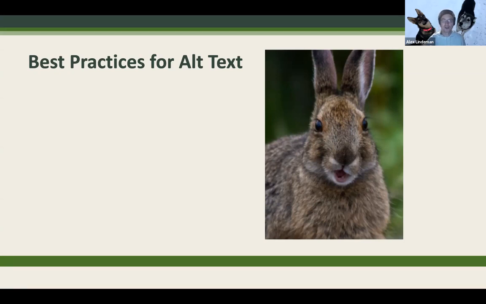You'll get to a point where I can't look at an image without thinking of how I would describe it for somebody, which is a little bit annoying because it takes away from enjoying an image, but it just becomes second nature. And it should just take a few seconds every time you use an image in a document or on social media or whatever. Writing alternative text, generally speaking, shouldn't take too long. You're just literally describing what it shows, and you're trying to avoid any specialized terms. You also do not want to include anything that's not shown there.